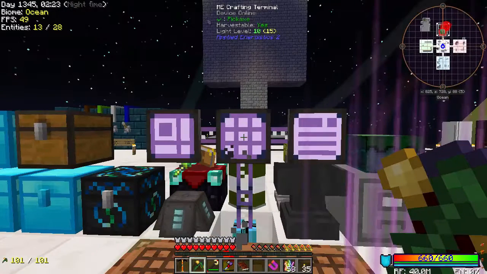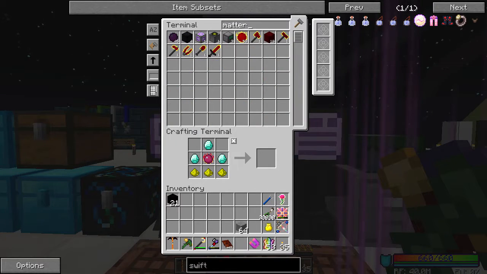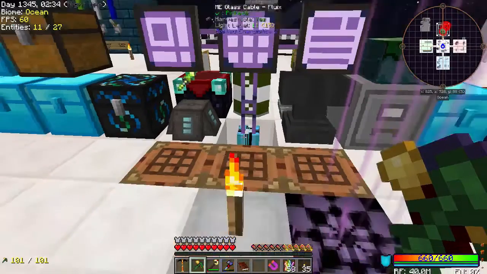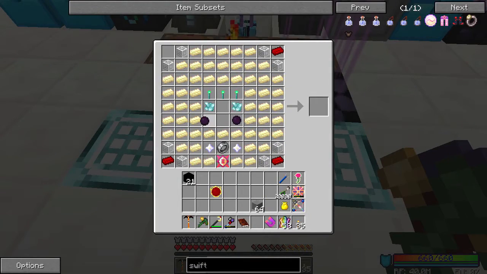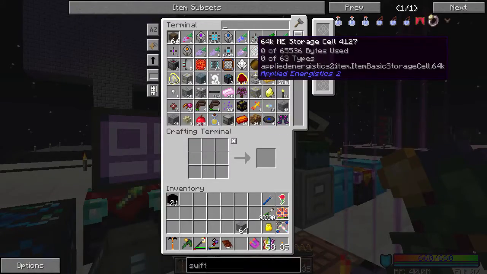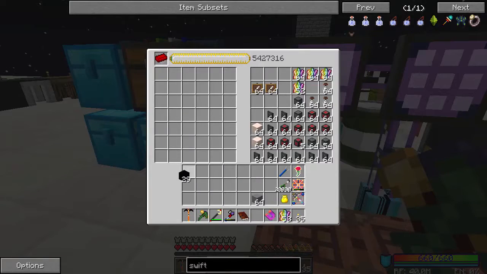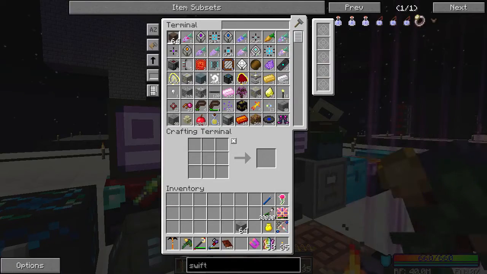And then we need 2 dark matters and a red matter. So, matter. Single red matter, 2 dark matters. Easy enough. So the last thing we need, let's see, do we have the octuple? We might actually. 2, not quite.